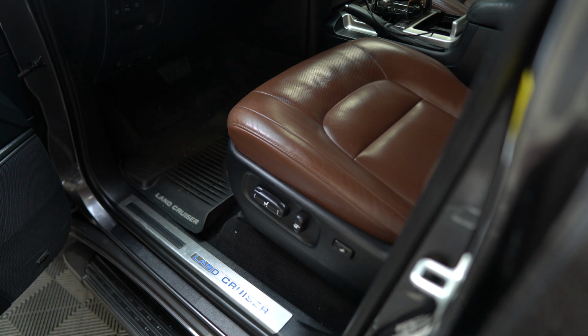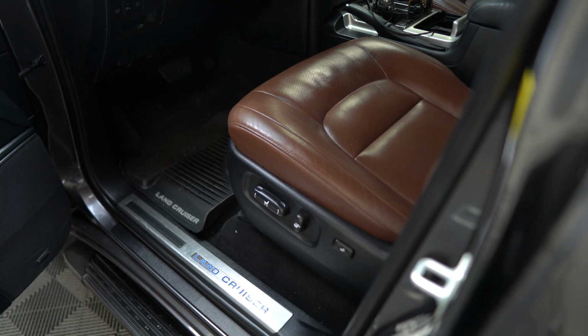So in that case, the Turtle Wax one, or the Mr. Cartoon rather, takes the cake on that, winning by a long shot with their really nice fresh scent on the interior. Let's check out some exterior.